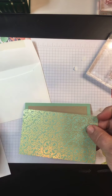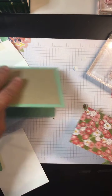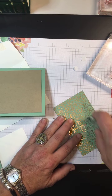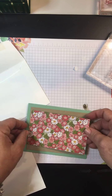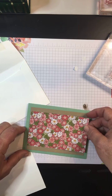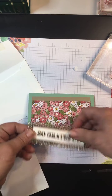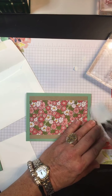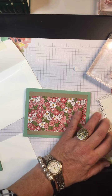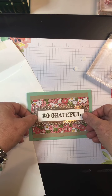Okay, and then I'm going to use this side instead of the gold foily one, because I've already made one with the gold, but I want to use this side. And it brings out completely different colors than the card, but it will look good. I have a lot of confidence that it would look good. Okay. There we go. And then this is just going to go down right there. I love that. What a pretty, pretty card. Okay, my snail is not acting right, but that's okay. We'll get onto it later.